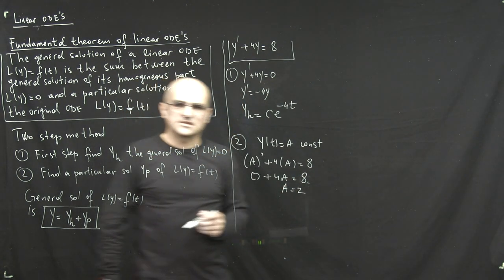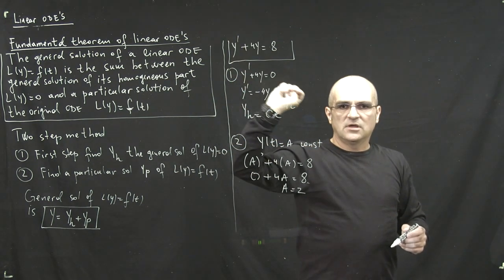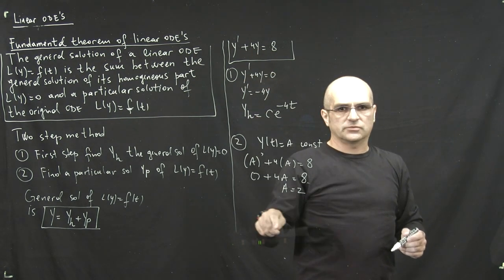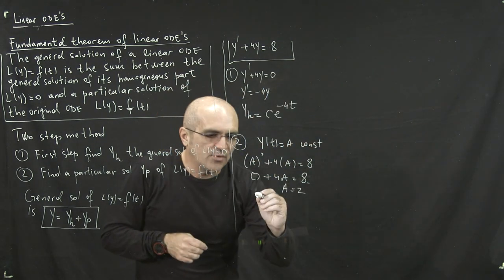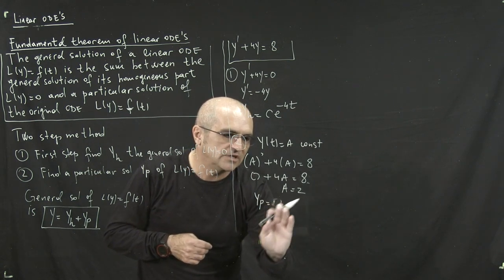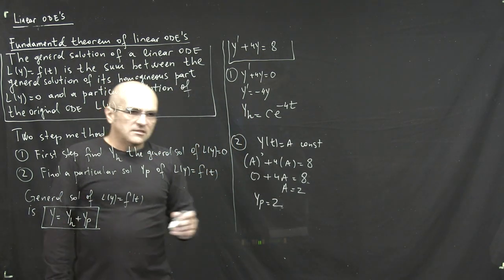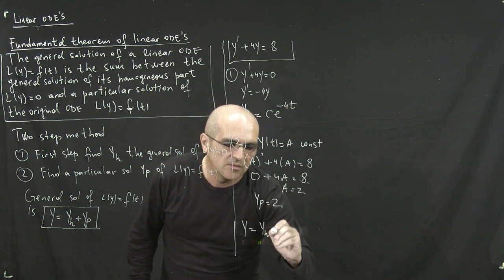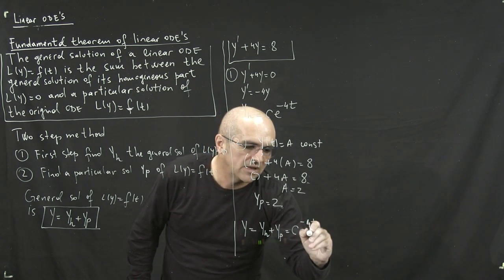And again, try to do this in your mind, because it's very easy to do that. So if I plug in a constant, y prime is 0. So then what's left gives me a way to find that constant. 4y equals 8, y equals 2. If you need to, you can make this substitution, but I hope it's pretty clear that a particular solution can be found in the form of a constant, which in this case is 2. So the two steps are done. The full solution of the original problem will be the sum of the homogeneous part plus the particular solution, which in my case is c e to the minus 4t plus 2.